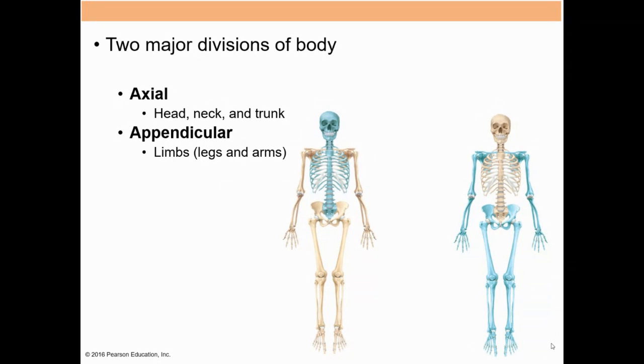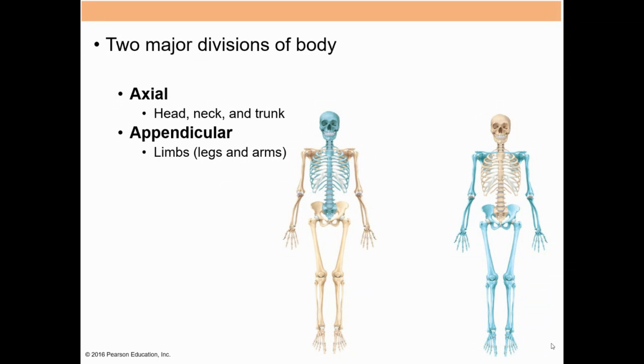So two terms that I think are going to be more intuitive than you think. The human body can be divided in two big portions. The axial portion covers your trunk, your head, and your neck. So kind of all the things that you can't live without. You can lose your limbs and still be alive, but you lose your head, not a great outcome. You lose your trunk, not a great outcome. You lose your neck from between them, not a great outcome.